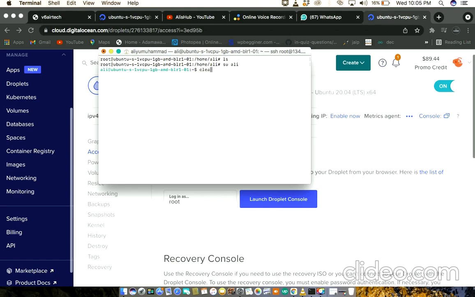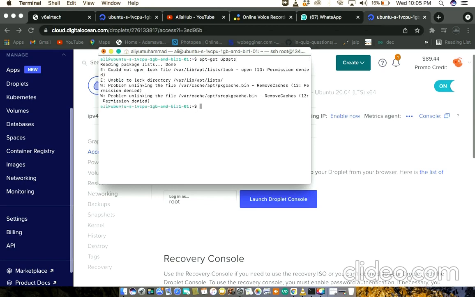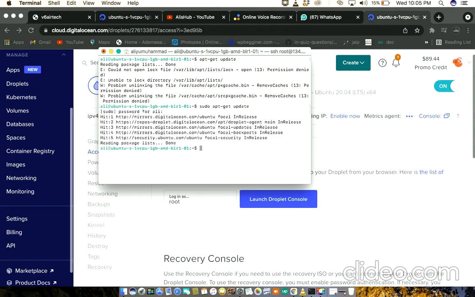So now we are on Ali. You can see even the text has changed color. Now we are no more the root user, right? We are using Ali as a sudo user. Now if I say apt-get update, we see that we can't do it because we don't have privilege, right? So we have to use sudo, which is going to ask us for our password. We have to put it in to authenticate that this is Ali making these changes. So now you see you are able to execute commands just like a root user by using sudo commands, right?